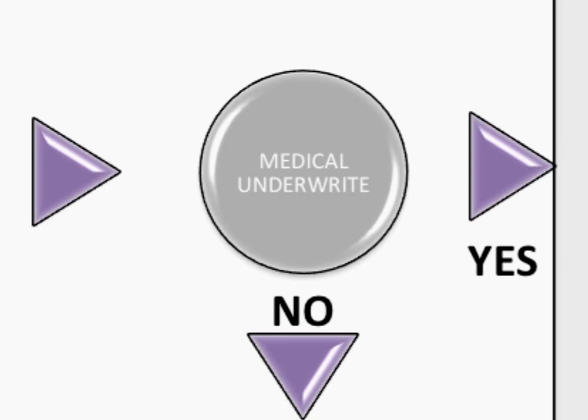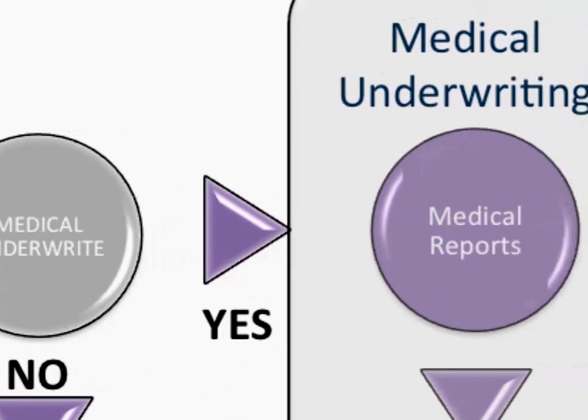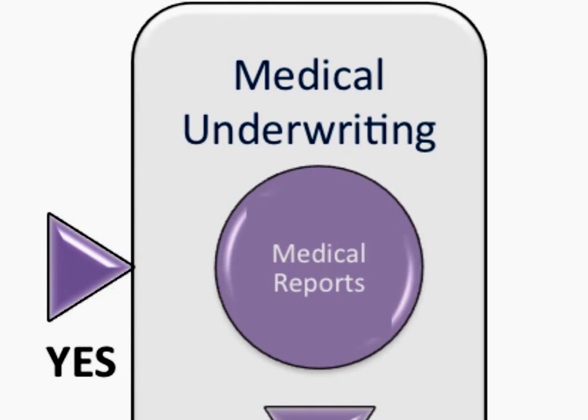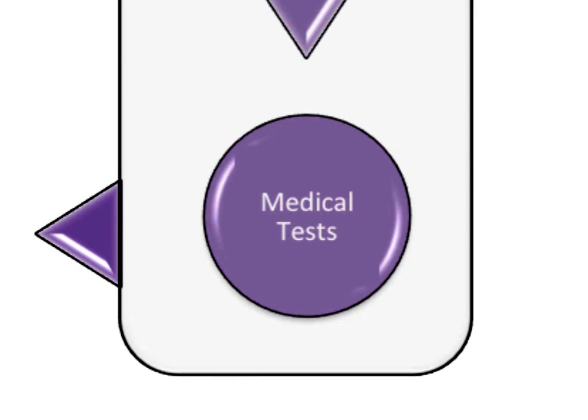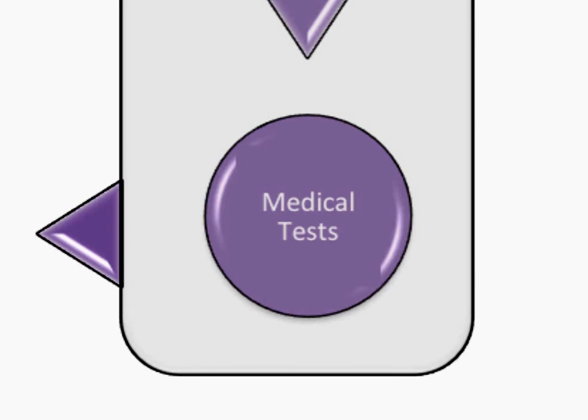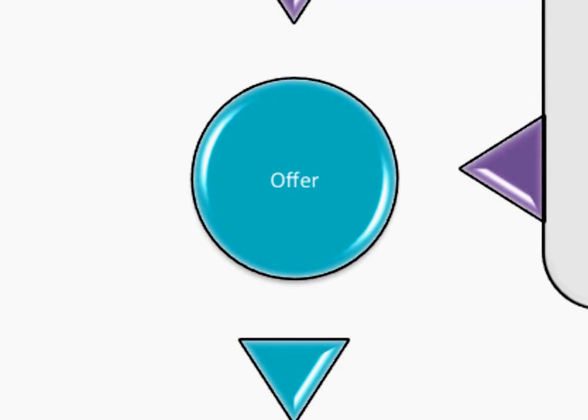A medical underwrite basically means that there is something that they've identified in your medical history that they want to get more resolution, more clarity around. And typically, they'll ask for medical reports from your doctors, and in some cases they'll ask for medical tests which might include a GP visit or blood work, perhaps cholesterol levels. Once they've collated the information, whether it's a clean skin or whether it goes through to medical underwriting, the insurer will come back to you with an offer.